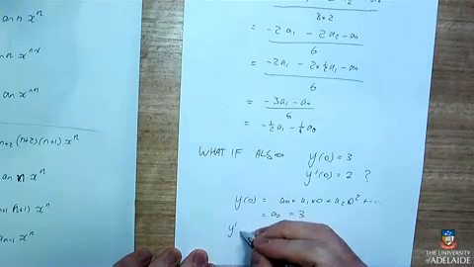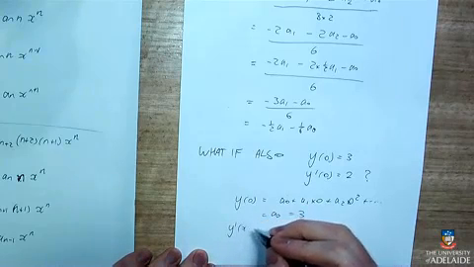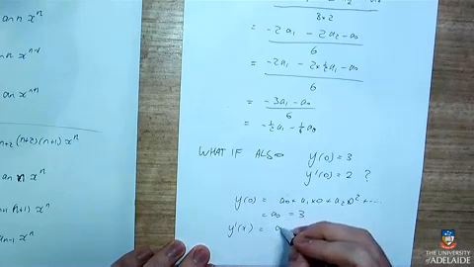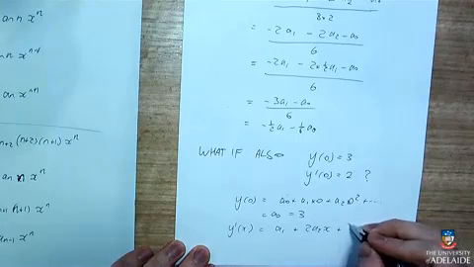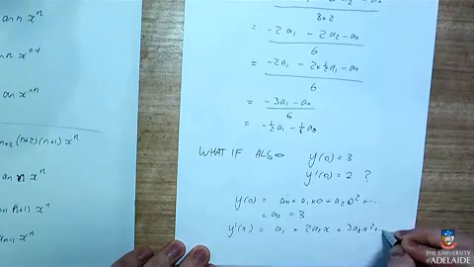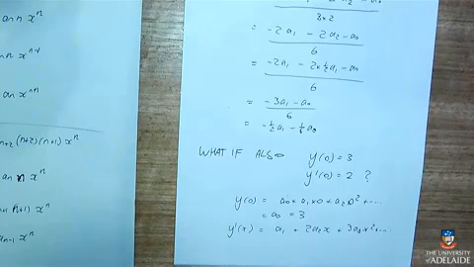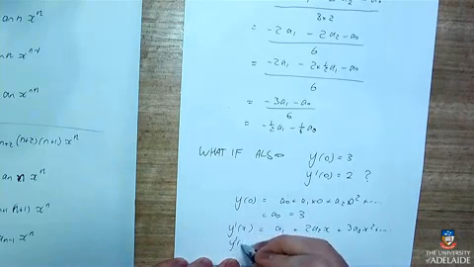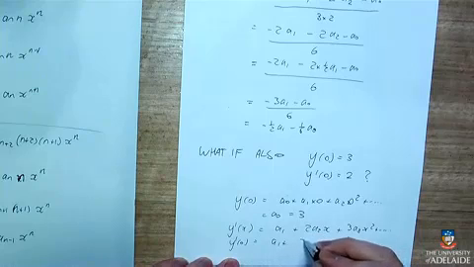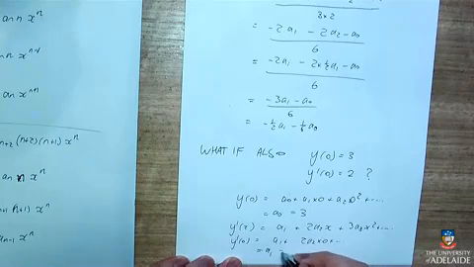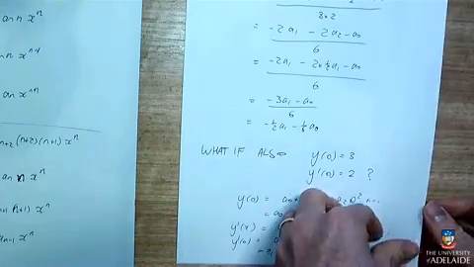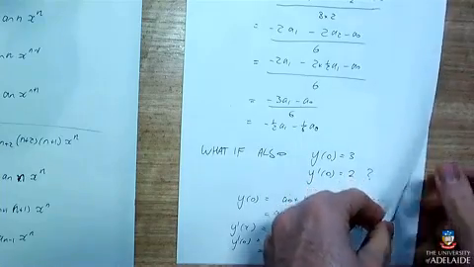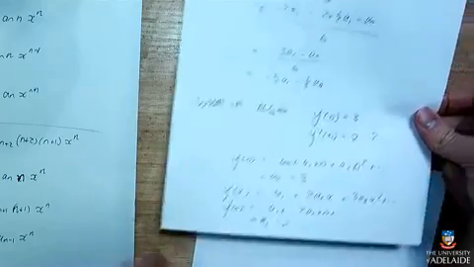And y dashed of x, actually we have a formula. Y dashed of x would be A1 plus 2A2x plus 3A3x squared plus and so on. That's the derivative of y. And so y dashed of 0 would be A1 plus 2A2 times 0 plus and so on, which is just A1, and that would be 2. And so it tells me what A0 and A1 are, and that allows me to figure out the coefficients of my thing. So let's see if we can figure that out.